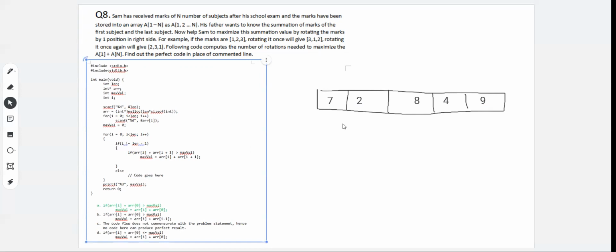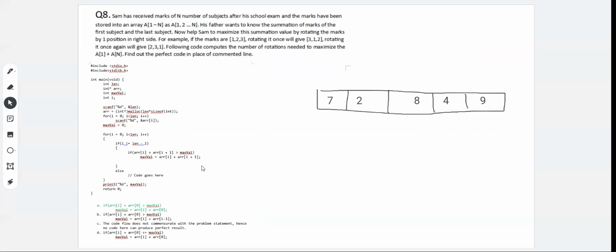We have if i is not at length minus 1, so if i is not at the very end, then we're going to add up i and i plus 1. So like 7 plus 2 or 2 plus 8 or 8 plus 4. And it's going to find the max of that. And then else some code goes here.